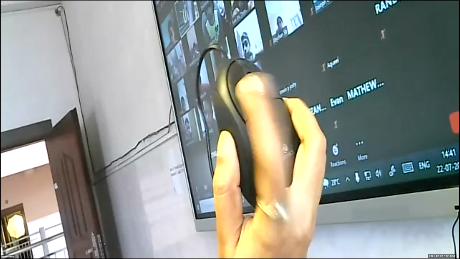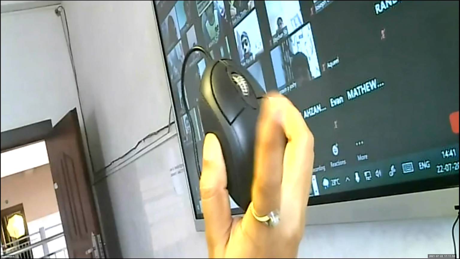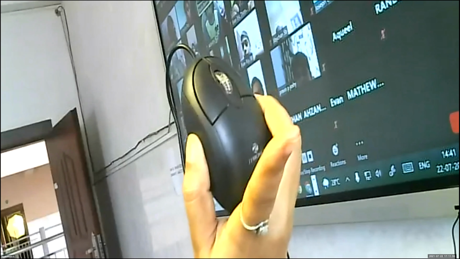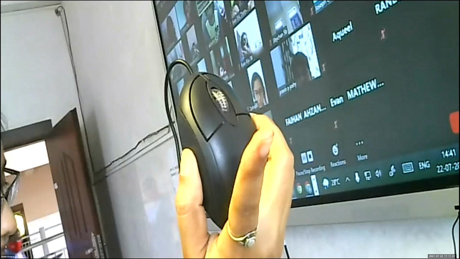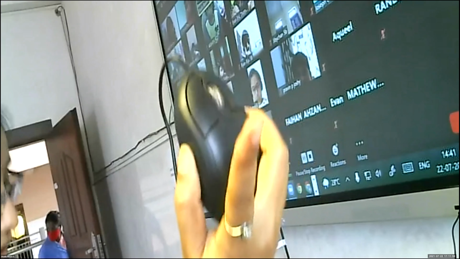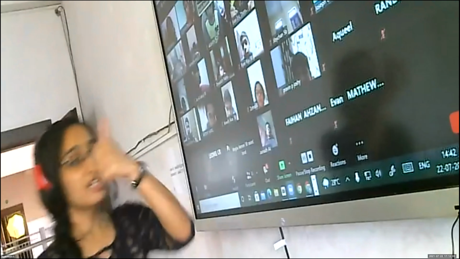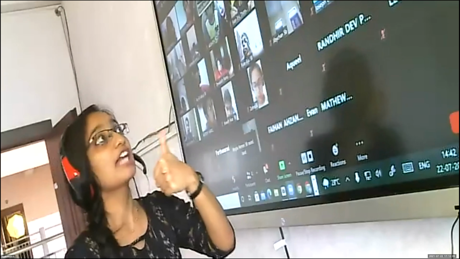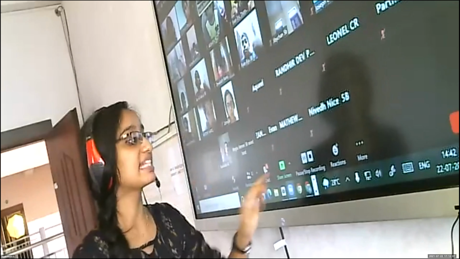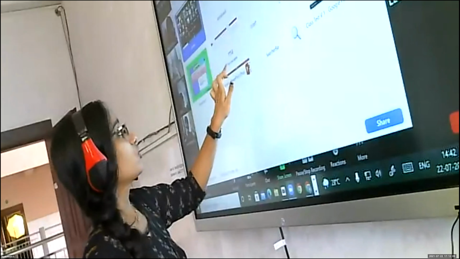After selecting, you can release the mouse button. Then you can see the highlighted box over the selected text. Now, let's do it. Okay, ready? Would you like to see how to select a text? Yes. So, let me type my text.